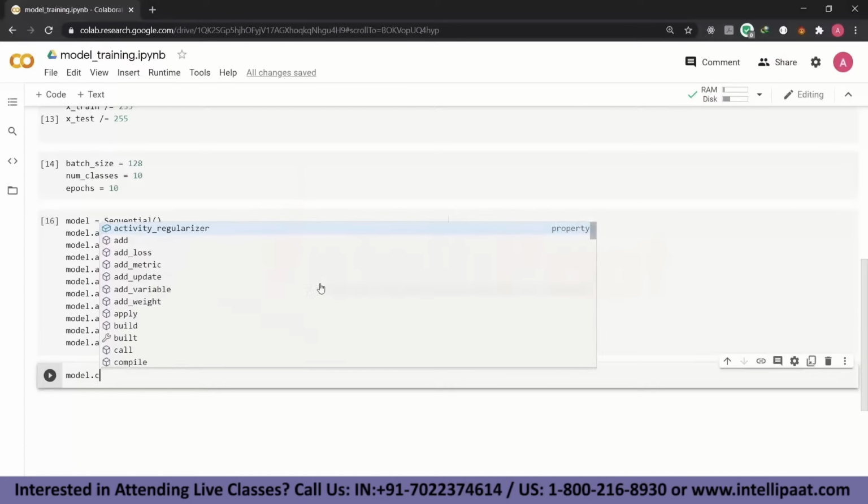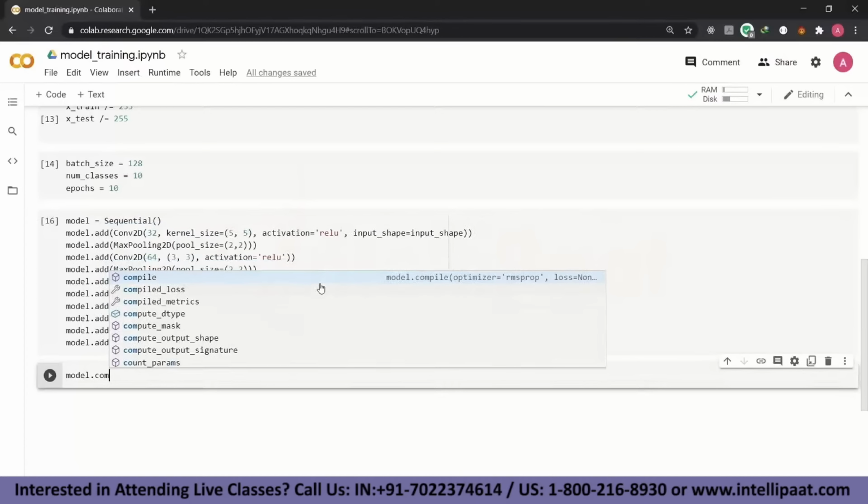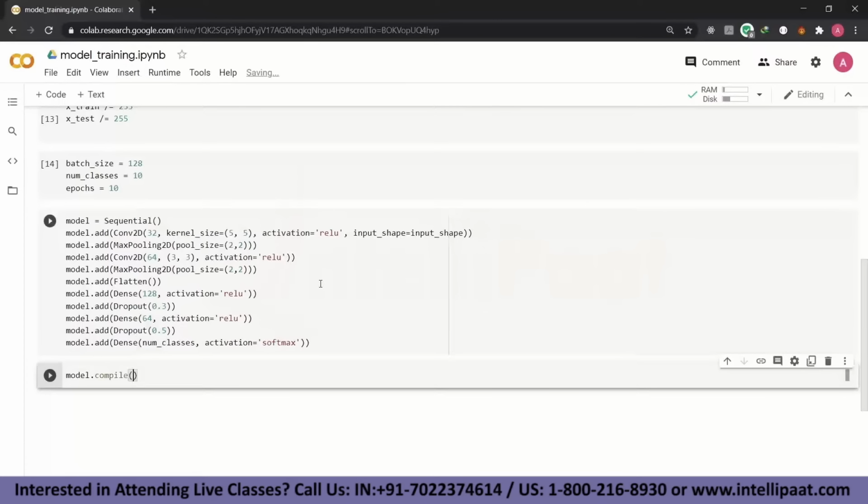So model.compile is going to be our next process. In the compilation process, it's going to take all the layers that we have created and generate a model out of it, which we can then fit to train. So now we need to just tell it some parameters so that it can understand what we want it to do. The first thing is loss. How is it going to calculate the loss? Loss basically means how far away is it from the result, how accurate or inaccurate is it.